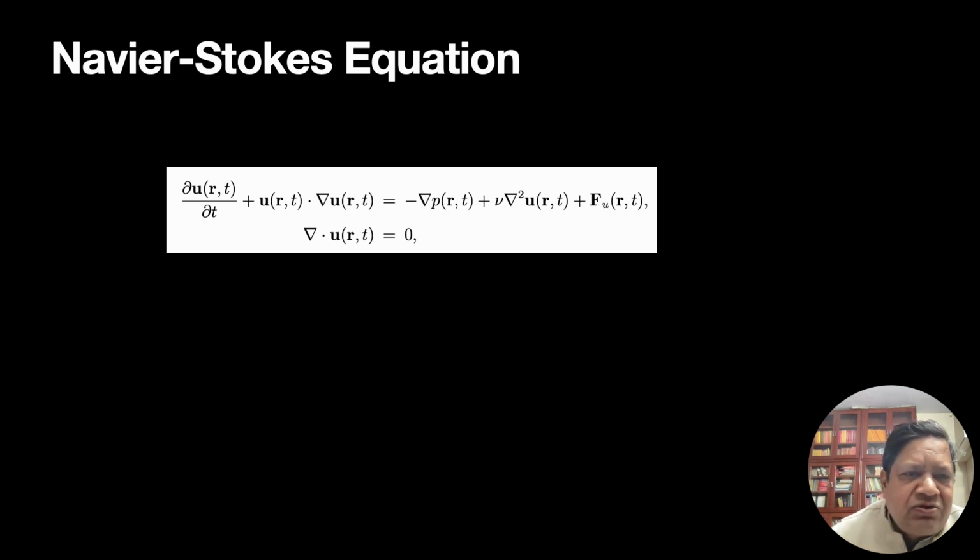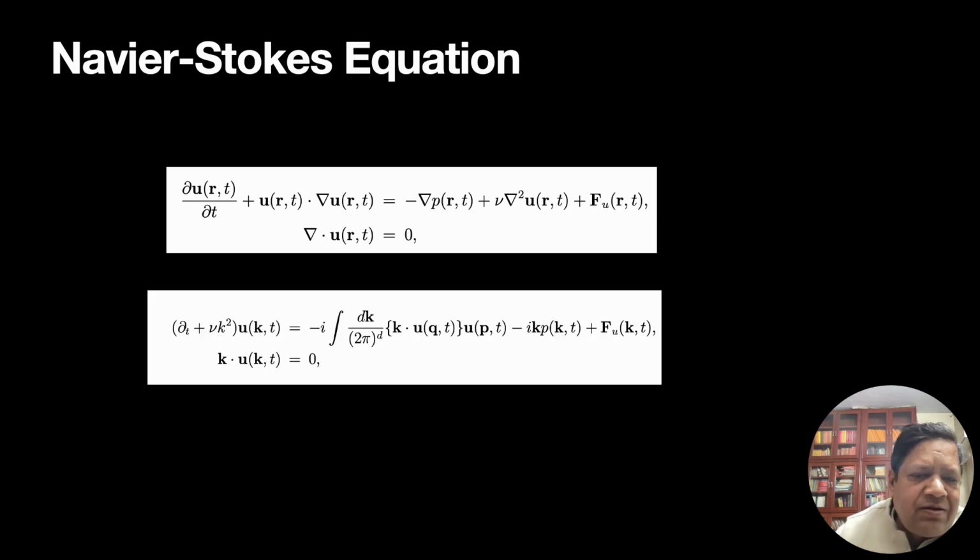We focus on the Navier-Stokes equation. Here U is the velocity field, nu is the kinematic viscosity, and force is the external force, and throughout the lecture we'll assume the force to be active at large scales. As in Kolmogorov theory, force is assumed to be at large scale. That leads to the k^-5/3 spectrum. Also, the flow is incompressible. So this is a constraint for incompressibility, that del dot U is 0.